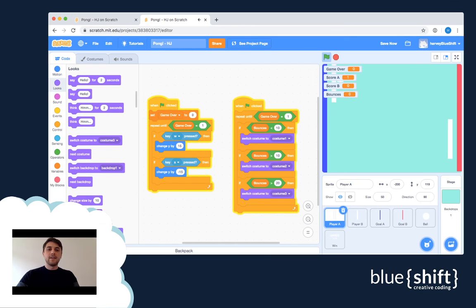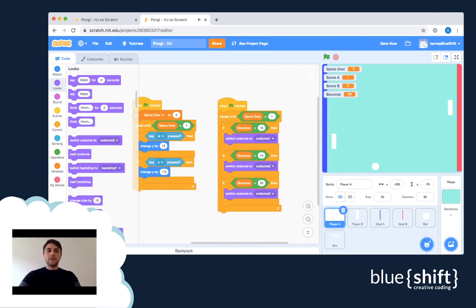Oh, I failed already. There we go. So 1 bounce, 2 bounces, 3 bounces, 4 bounces, 5 bounces, 6, 7, 8, 9, 10. So after this, the costumes should change. There we go. Now it's more difficult. 12, 13, 14, 15, 19, 20, 21. There we go. So after 20 bounces, it changes the costume again to make it more difficult.